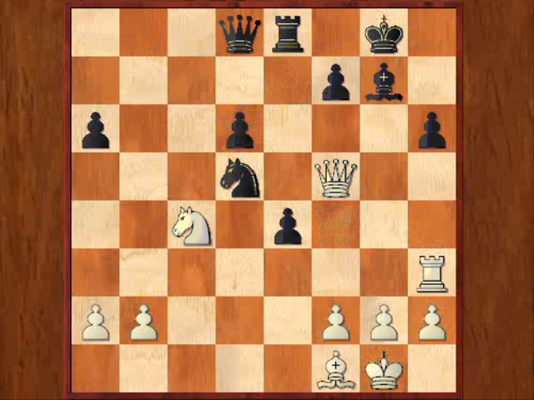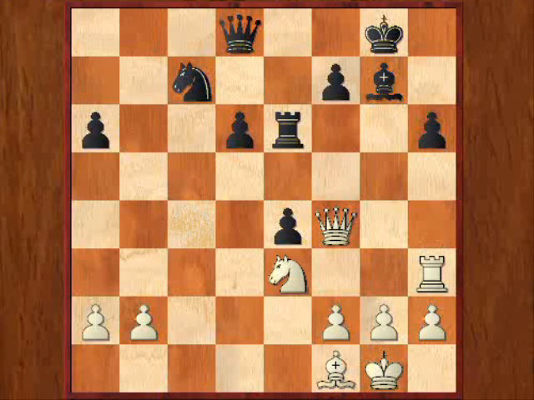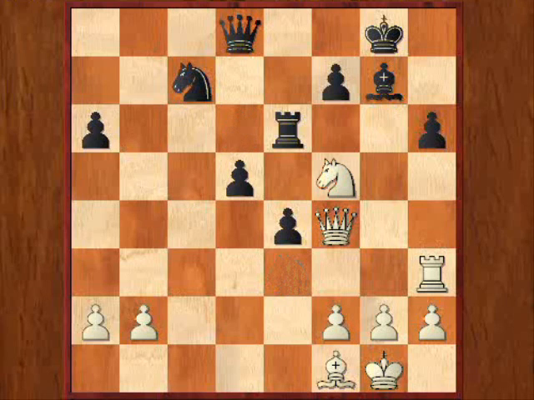So after queen takes f5, maybe knight c7 is a bit more stubborn. Queen f4 to attack the d6 pawn, rook e6, knight e3, d5, knight f5. I still think that White has some attacking chances.